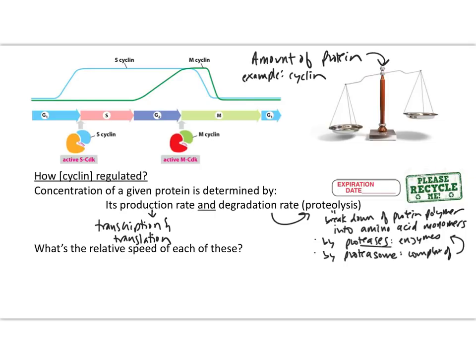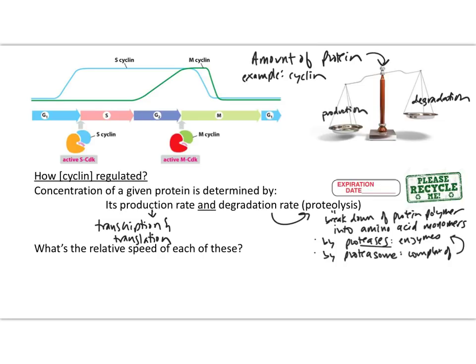Proteins can have a variety of other tags that indicate their expiration date. Some proteins are meant to be maintained longer in the cell, and so have some kind of protective mechanisms on them. Other ones have tags to destroy them more quickly. So we can think about this balance of production and degradation for any one protein. If we have more production going on, that means we're going to have higher levels of the protein, and if we have more degradation going on, then we'll have lower levels of the protein, or lower concentrations.